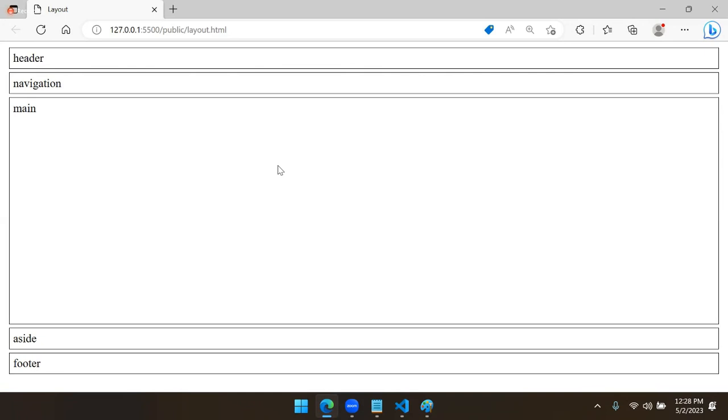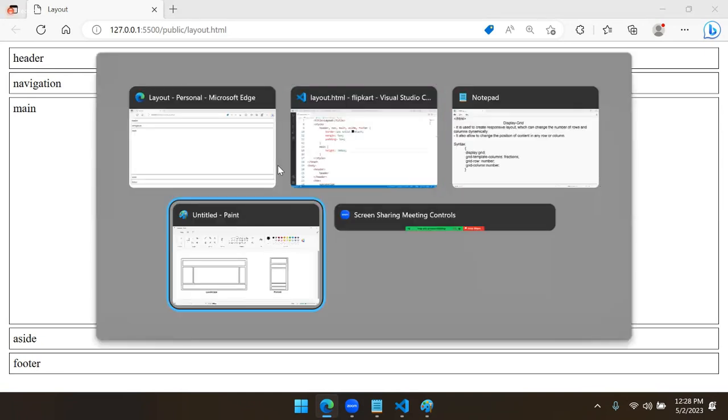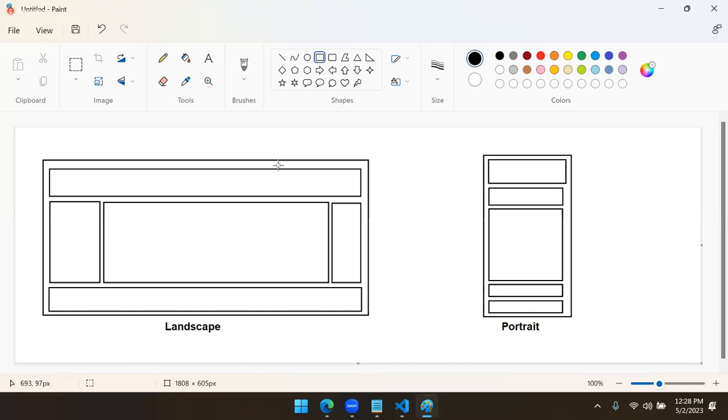For that, see the landscape design. In the landscape design, maximum how many columns are there? 3 columns are there. So maximum how many columns you need in the body? 3.